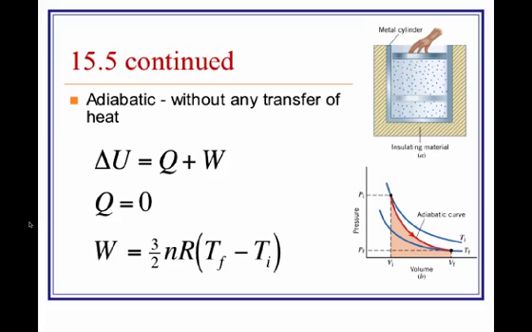Once again, this kind of confusing idea here, but worrying about the work done on the system. So we have work done on the system is equal to three halves, number of moles, R, gas constant times change in temperature. So pretty straightforward way to find the amount of work done.